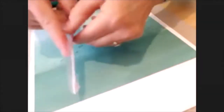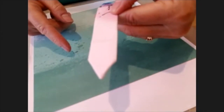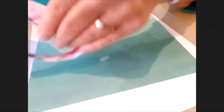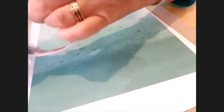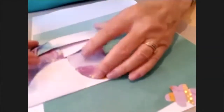You have an arrow, and this is what it looks like from the other side. You're creating an arrow. And what you do is you're going to put the arrow inside the flap you've created, which is, I'll open it up for you so you can see. You can open it up, put the arrow in there and just move it along. Move it along and just put it on your card, and you can adjust it.